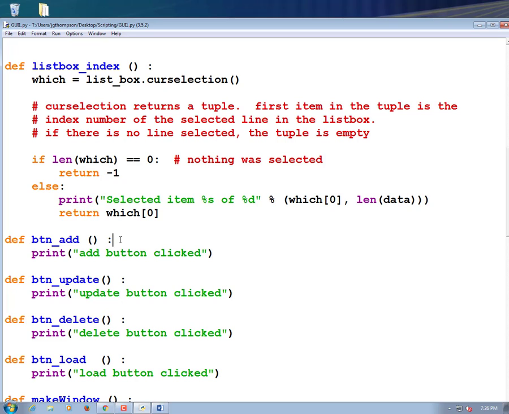So what is the add button going to do? Append to the list. It needs to find out the index. No, it doesn't. It needs to read the data out of that text box and then call list underscore add with it. So this is like the easiest one of them. It doesn't care about the index value at all, so it's not going to be hitting this function, listbox index.